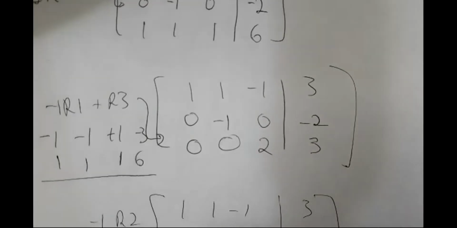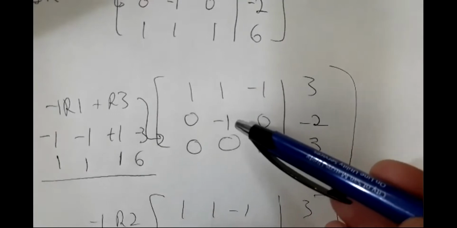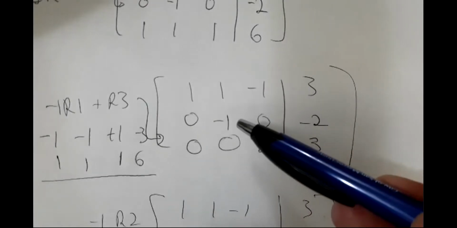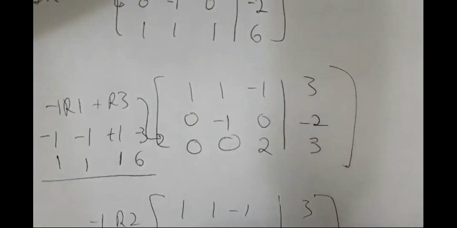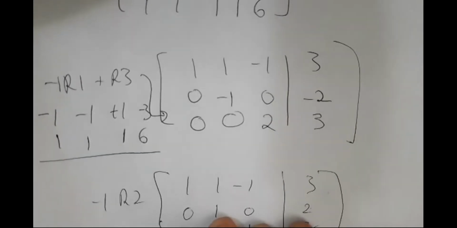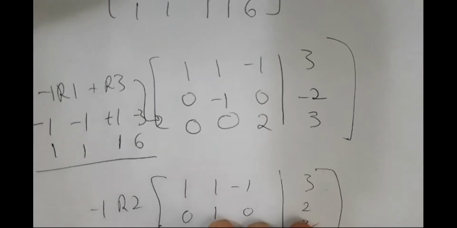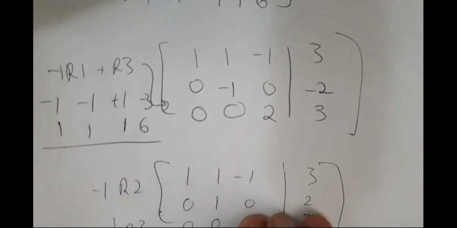So my first row is going to stay the same. But if I want to get this +1, what do I have to do? Multiply it by a -1. Yeah, I got to multiply everything by a -1. So the -1 becomes +1. That -2 is going to become a +2. And if I do that, I have the 1, I have the zeros.